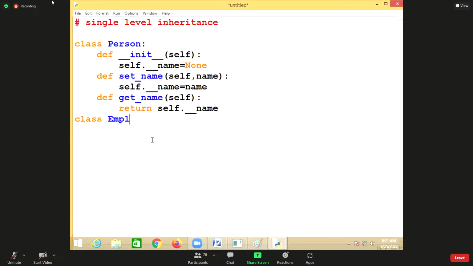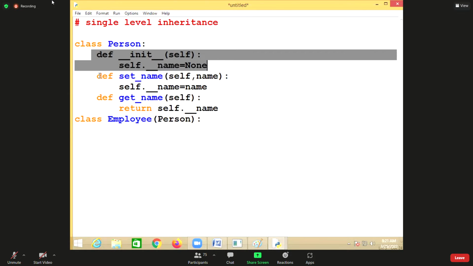Now there is a person called employee. So your employee is a person. Employee inherits the properties and methods of which one? Person.